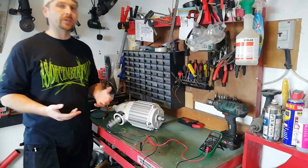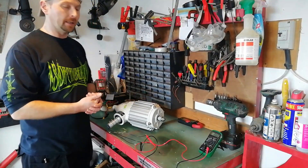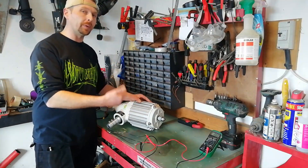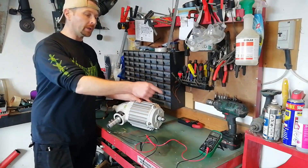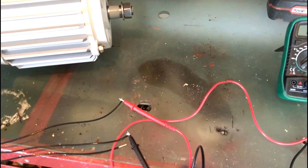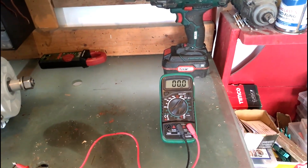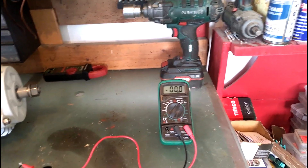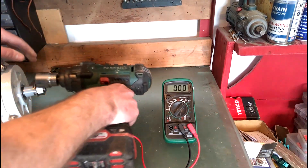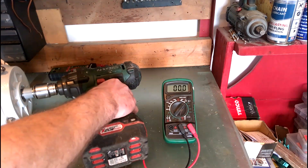So that's everything that comes with the turbine kit and the relevant controller — it all seems to be pretty good build quality. Now let's have a look at the generator itself. We're going to use the impact driver to spin it up at a couple of different speeds, and we can read the voltage across the different phases with the multimeter. We've connected into one of the phases; the meter is set on the 200 volt AC scale. Let's get the impact driver and spin it up.